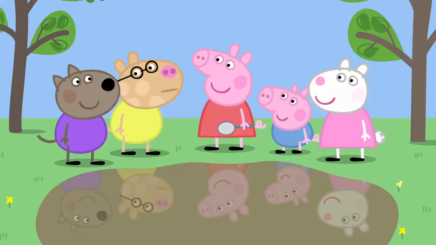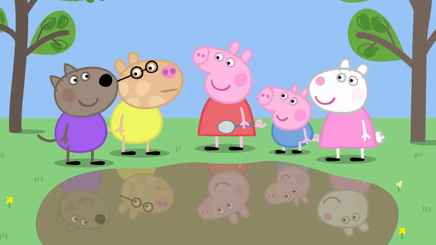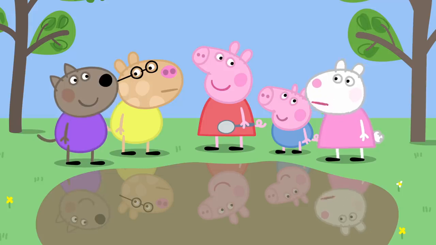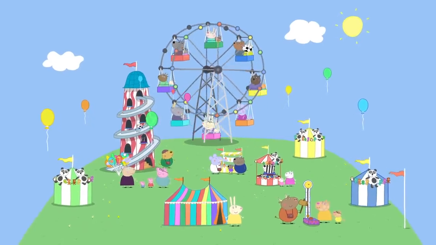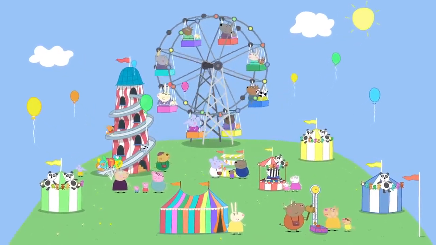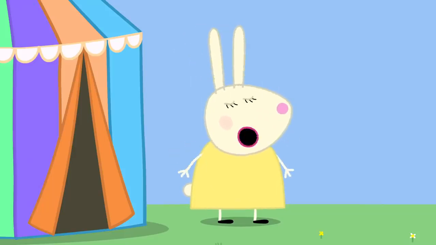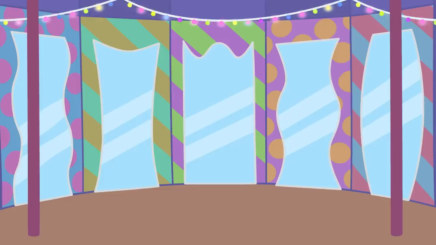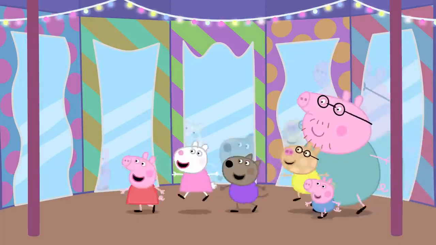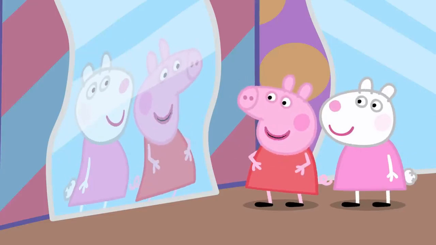I know where there are some big funny mirrors. Really? Wobbly mirrors in a tent. Where are these wobbly mirrors? At the fair. The parents have brought the children to a fair. Roll up, roll up. See my amazing wobbly mirrors. The tent is full of big wobbly mirrors. Ooh, what's happened to my body?